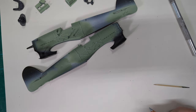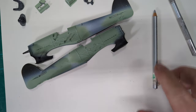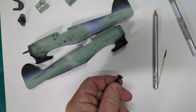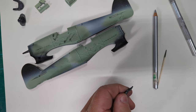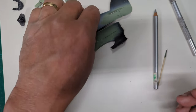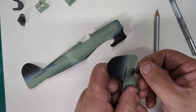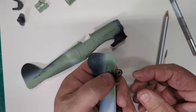All right, we'll put that off to the side. I'm not going to chip a lot of this, the reason being I think a lot of what gets done with chipping and stuff on models is unrealistic, is fantasy. I'm choosing not to go there.